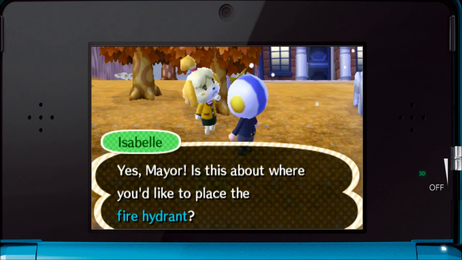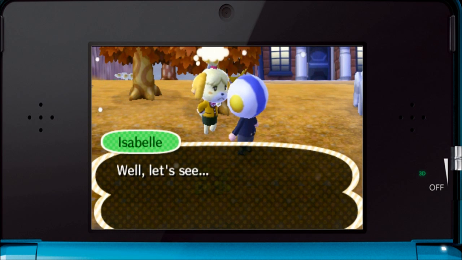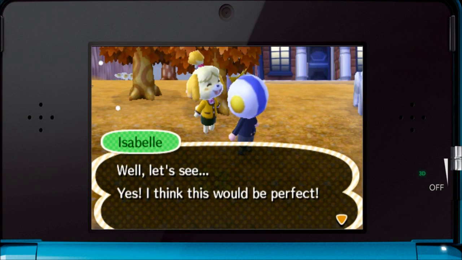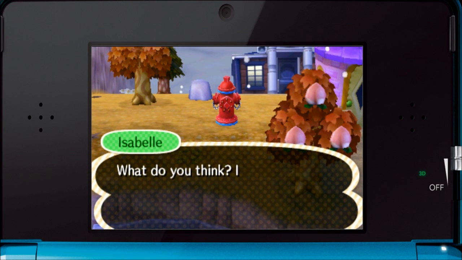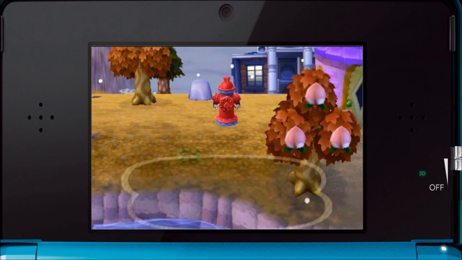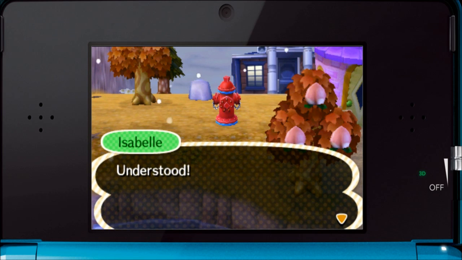What do you think? Yep. I like this. Well, let's see. Yes, I think that would be perfect. That's not how I envision Isabel. She sounds like a gruff, angry dog. Listen to her cute little noises that the thing makes when she's talking. What do you think? Is this a spot? Yeah, I think we got it. Congratulations! We've made a fire hydrant.